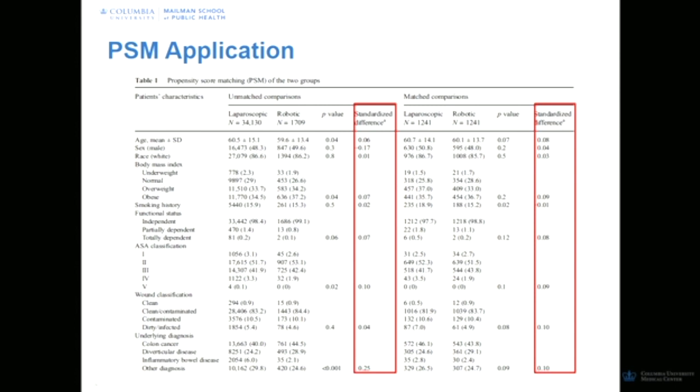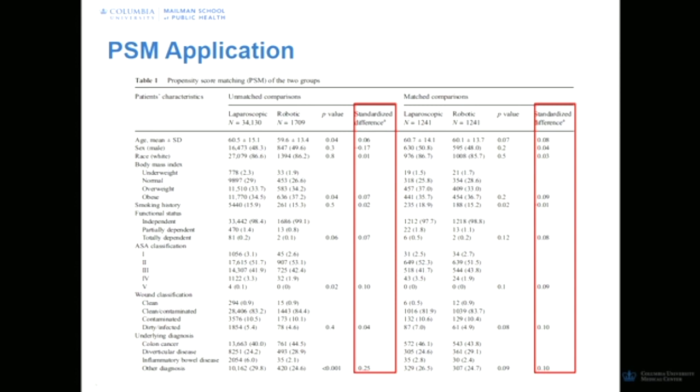Yes and no, because we did from the laparoscopic group. But look in the robotic. We sacrificed about 500 patients, okay? Now, in this case of an imbalance, 1,700 versus 34,000, that would have been pretty problematic. So 1,200, I think it's reasonable in terms of matching. So 1,200 laparoscopic and robotic. Again, we reported the descriptive statistics, mean, standard deviation, and the standardized difference.